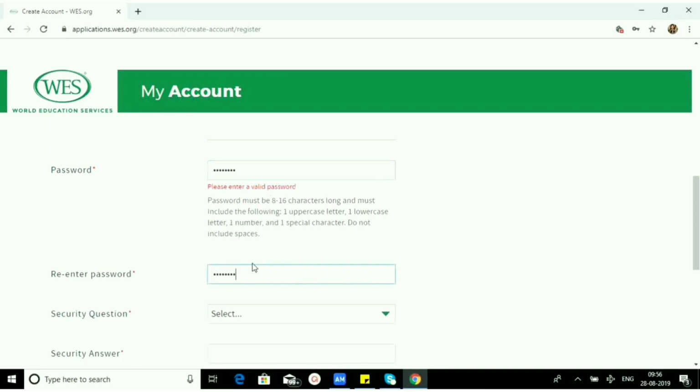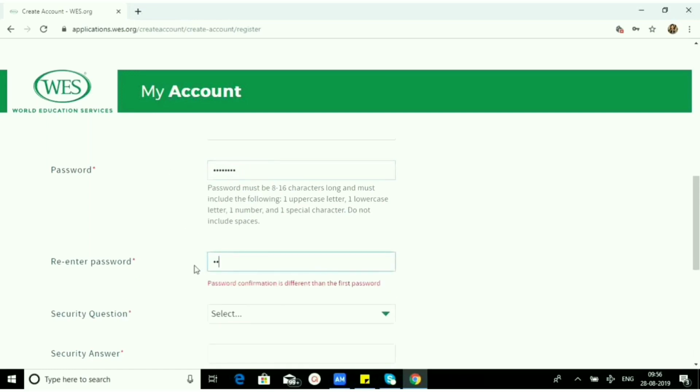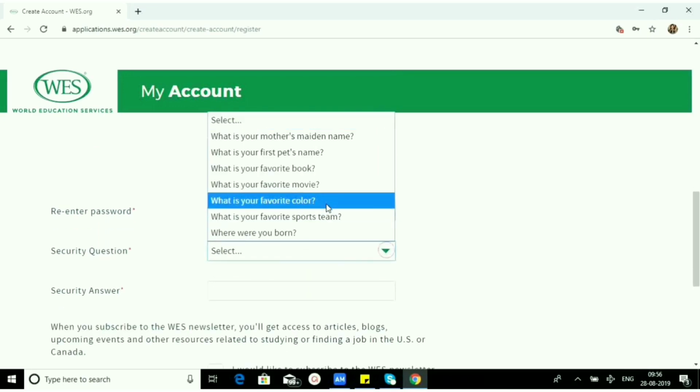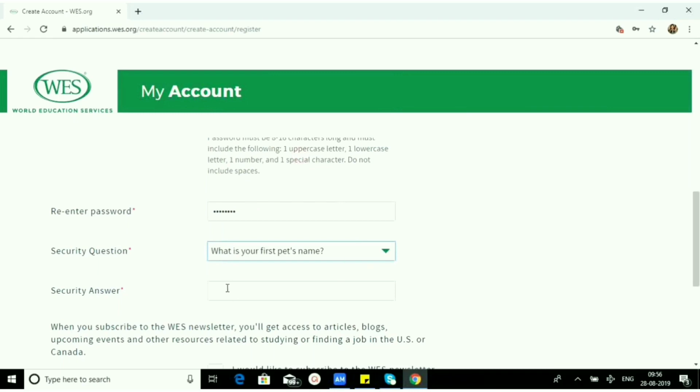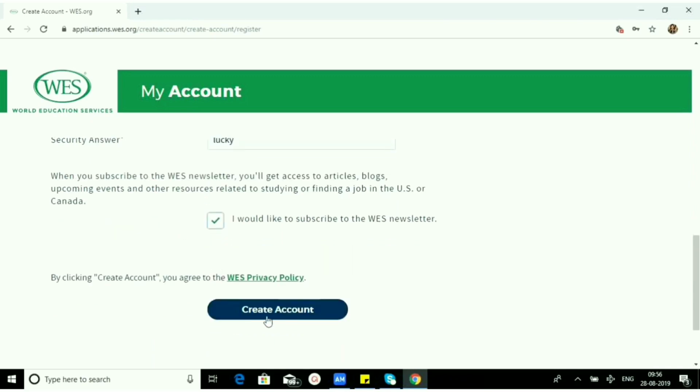Enter the password. Okay, so here's how the password should be. One uppercase letter. Okay. And your security question. I always keep it as what's your pet's name? So Lucky. And if you want to subscribe to the WES newsletter, then click yes here, and create an account.